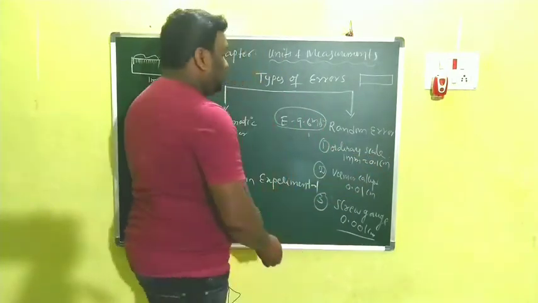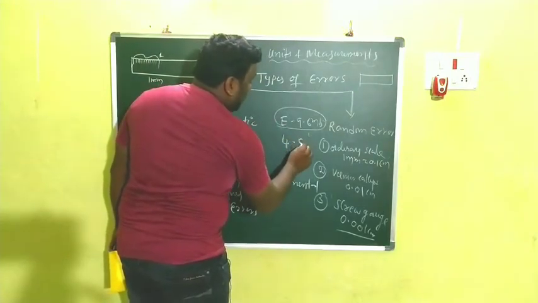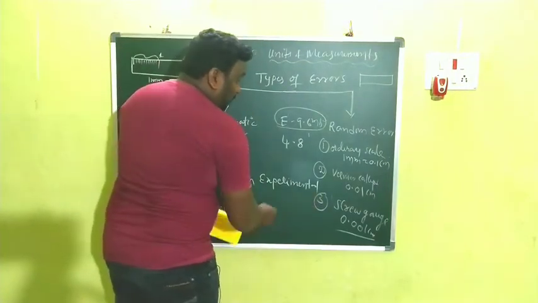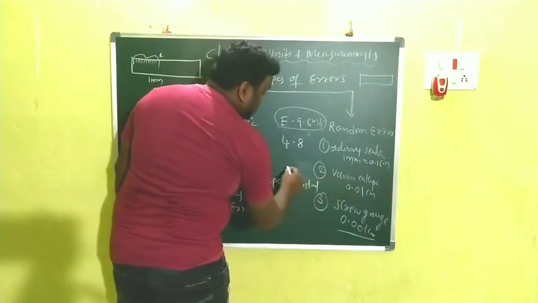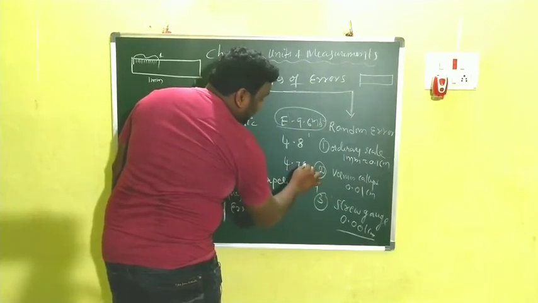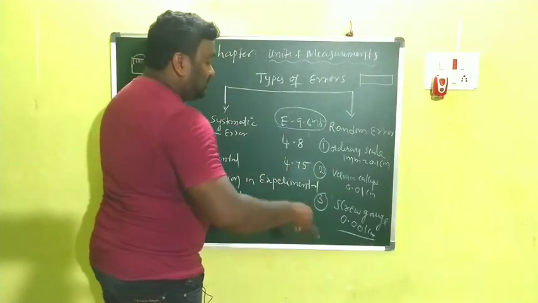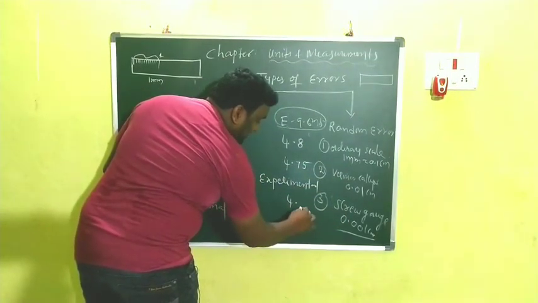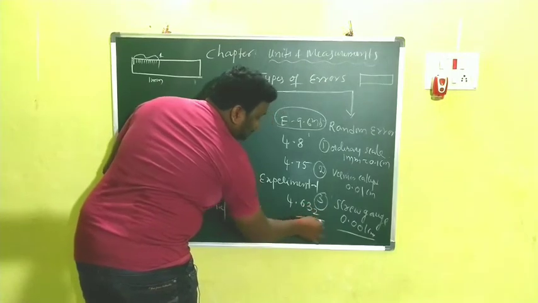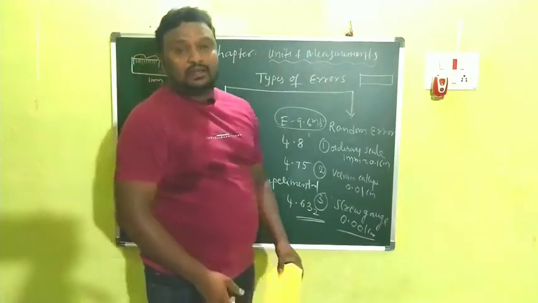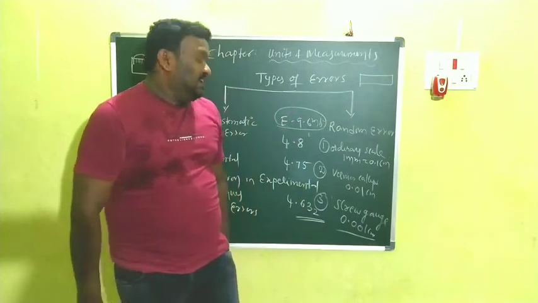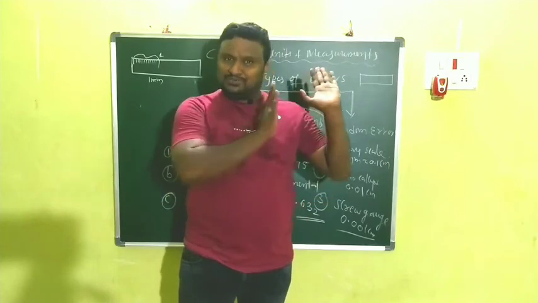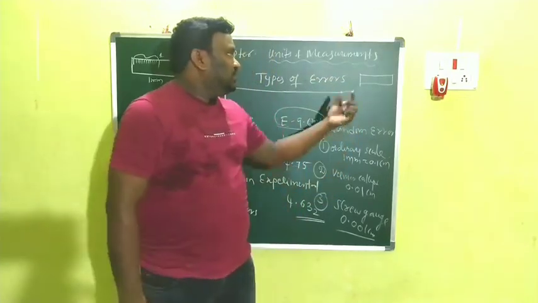Clear? Now, first we measured by using the ordinary scale. The value should be measured as some 4.8. Next, by repeating the same thing with the vernier calipers, we may find some 4.75. If we do the same thing by using the screw gauge, we will get 4.632. Clear? To understand precision, you have to observe this experiment. This is the one glass plate.